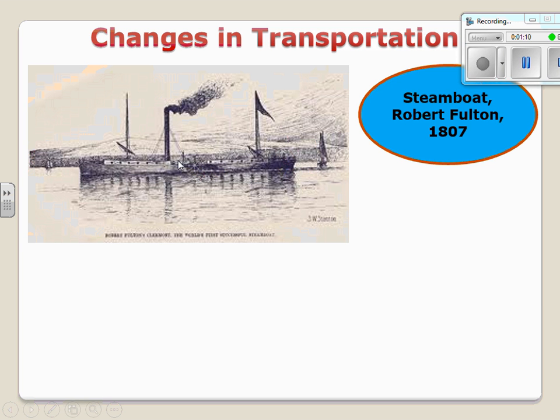You can see the steamboat has a little wheel; typically later steamboats will have a big wheel on the back. As coal is put into a furnace it generates heat and energy, smoke is emitted from the top, and that steam — rather than just blowing up — is harnessed, let out, and turns the wheel, which paddles the boat. Rather than using wind power, steam is a new instrument for transportation. Using these steamboats in the ocean was very problematic because the ocean is much stronger than these tiny wooden boats, so this became a precursor to big steam ships that would cross the Atlantic and later the Pacific.